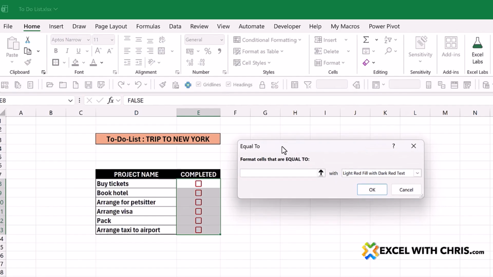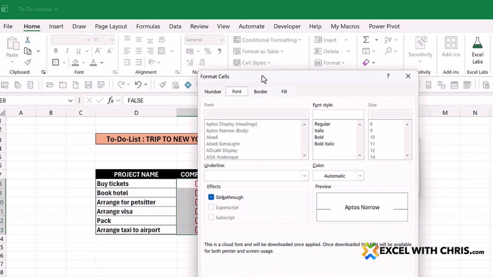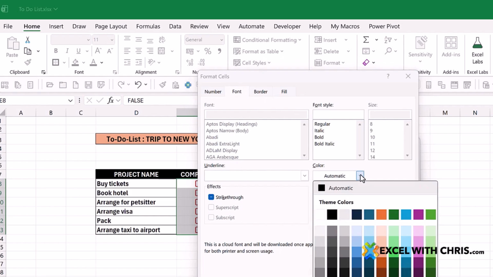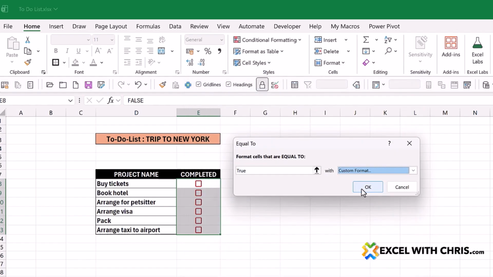When that equals to true, the cell in the background, when it is ticked, I want custom formatting, and I'm going to change the font color to green. And OK. And confirm.